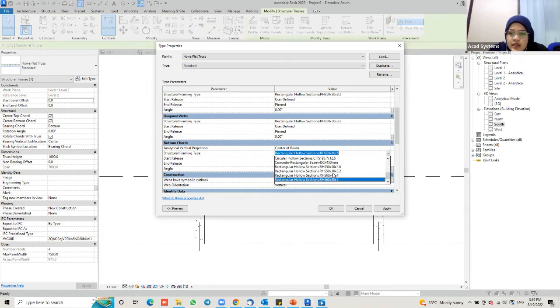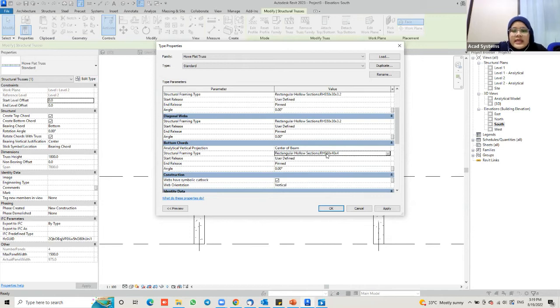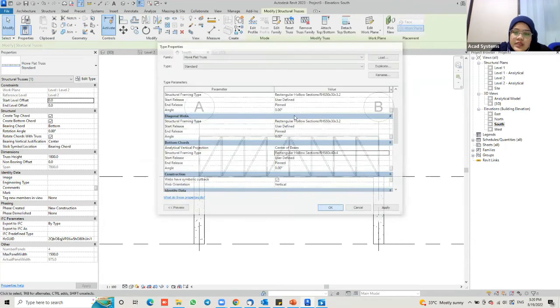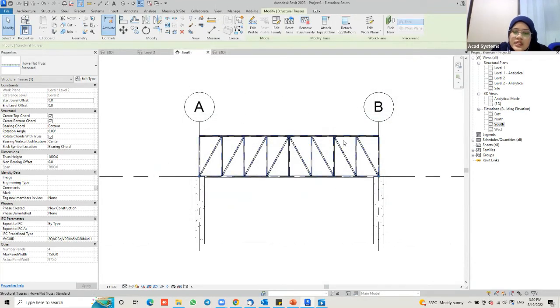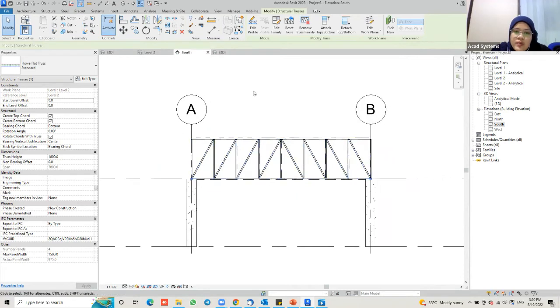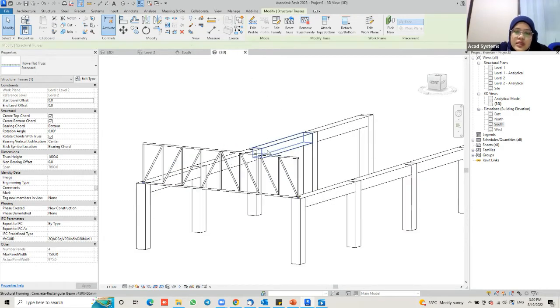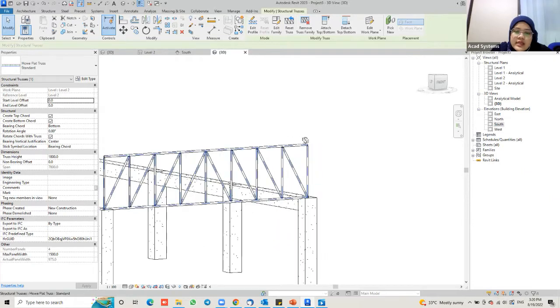Oh, sorry, the number 4. Okay, 60 by 40 by 4. And then I click on OK. So you can see our trusses now look not messy again. Okay, if I go to 3D, it will look nice like that.